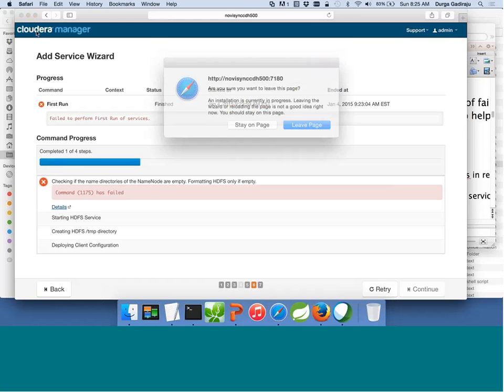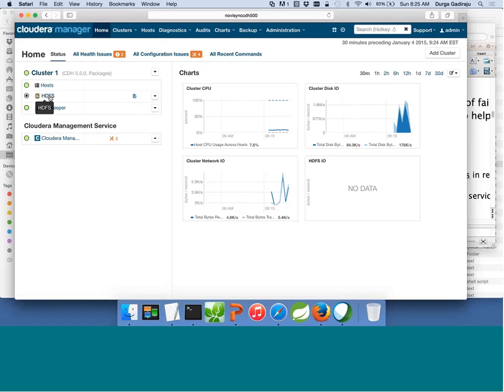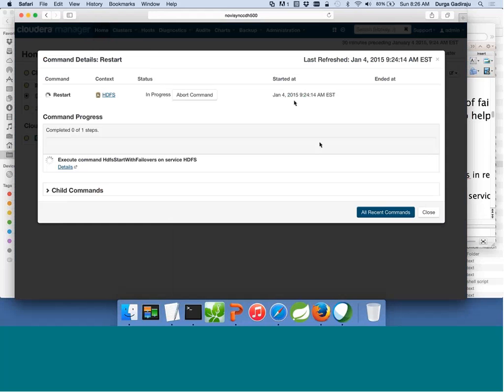So you have to go to Cloudera Manager. It's a bug which they have to fix. What you have to do here is, as it failed at the step, it did not continue and it did not start the services. You have to click on this and click on restart or start, and then it will start all the services.